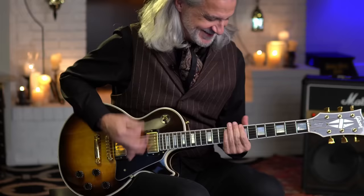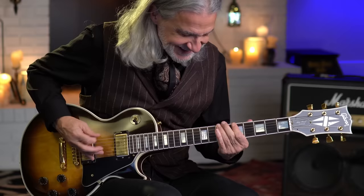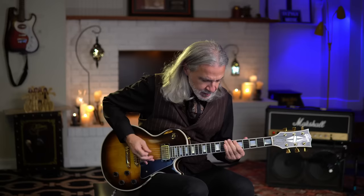Let's check that out one more time because it's fun to play. Yeah, and then you go into the great B single note riff, with the downward picking from Martin Barre, and you get this riff here. It's such a cool little lick, and you've got those offbeats in it too, the upstroke offbeats. Up, up. Up, up, up. You know? So you really got to get all that going with the down pick. Yeah, isn't that great? And then you get the rhythm chords.